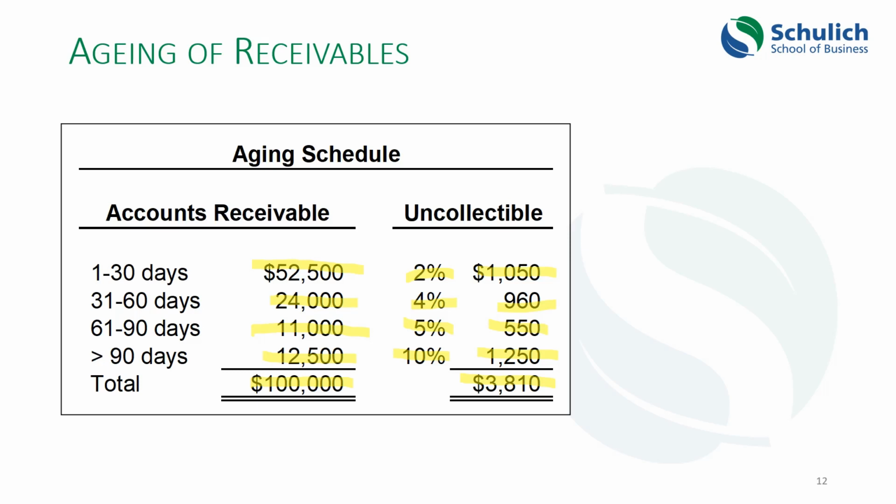So all of these figures are quite mechanical, except for these ones. Those ones right there are the ones that are the estimates, and those will vary from time to time as we gain more experience. Certainly, they would vary from company to company and industry to industry. So that's where the management has the most influence right there. The experience, for instance, in the greater than 90-day category could be much, much higher for a company. Companies may find that there's only a 10% chance of collecting, let alone a 10% chance of it being uncollectible. So you have to look at exactly what your experience is and use that to come up with the best estimate possible.